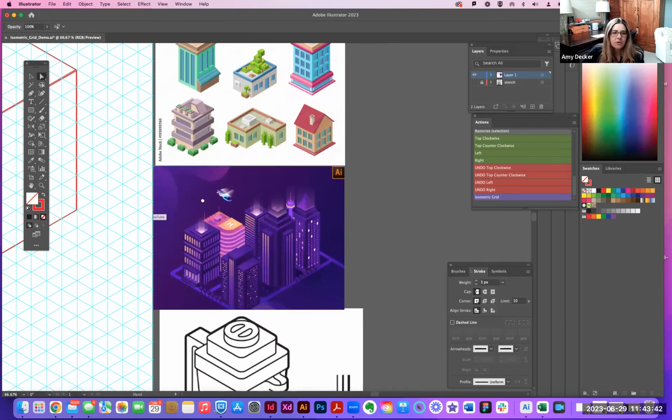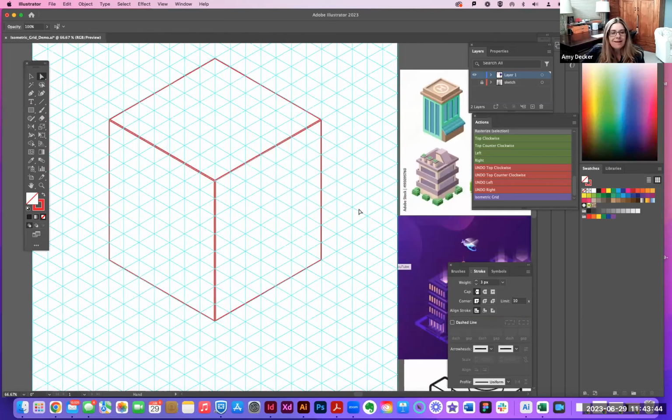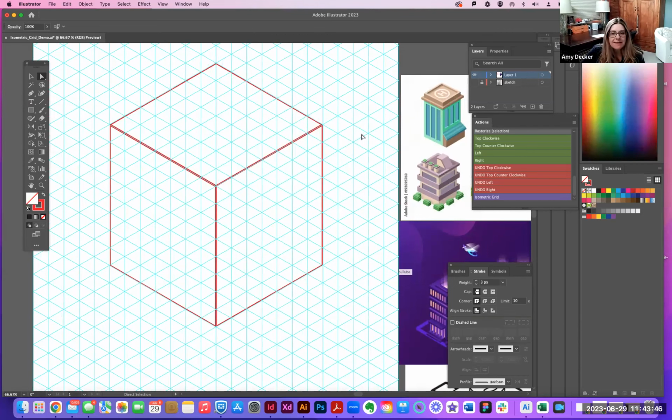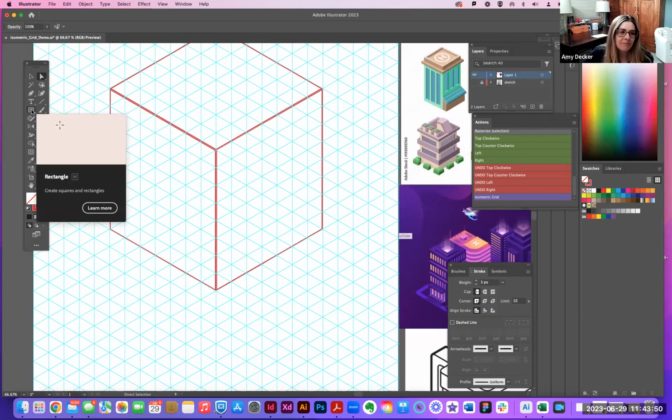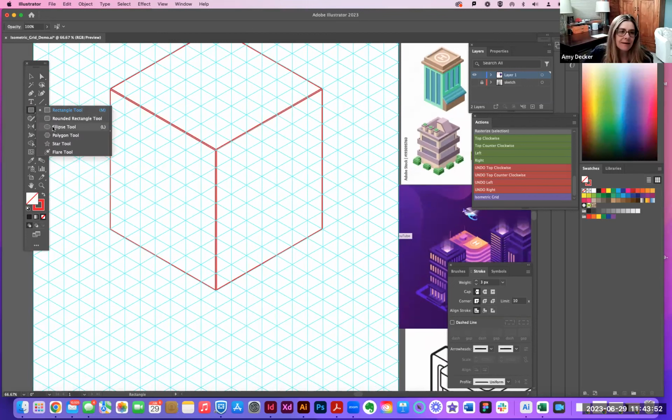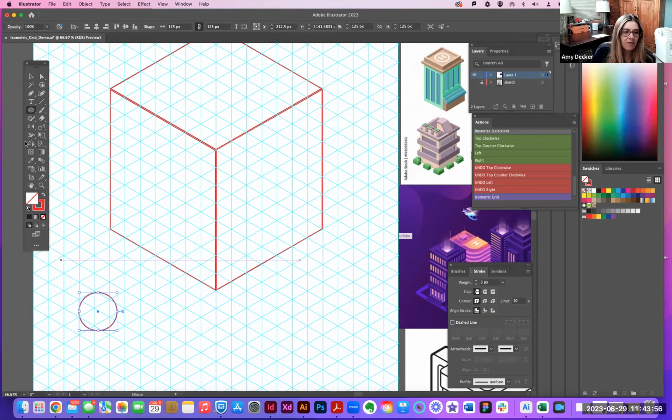Okay, so let's go over here to our cube. Very basic, I recommend as you get into designing, I'm going to show you something to think about when you're designing. Let's say you're choosing your color.